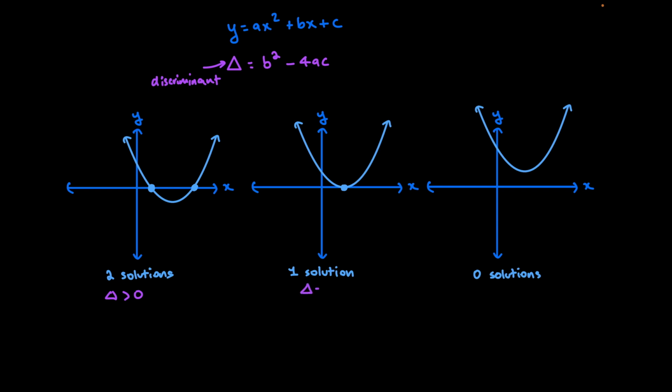If your discriminant, however, is equal to 0 after you work it out, that means your graph has just one solution. And if your discriminant is less than 0, ta-da, you have no x-intercepts. That's how your discriminant can tell you which sort of graph you have. So now, enough chatter, let's go through a few example problems.